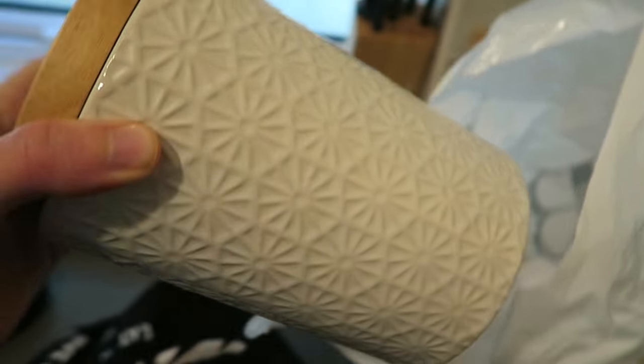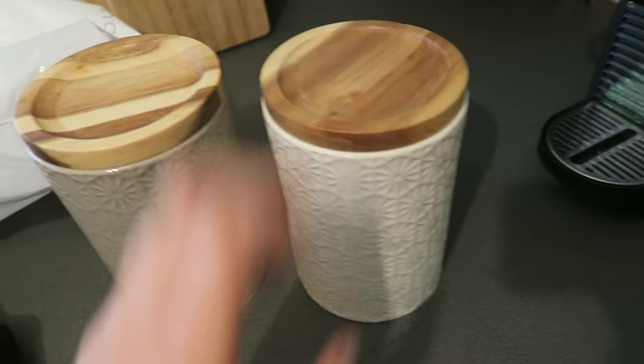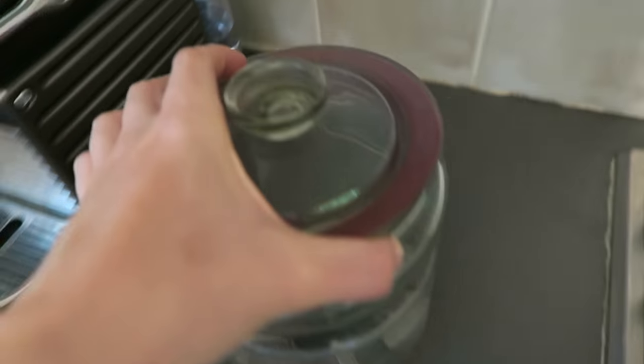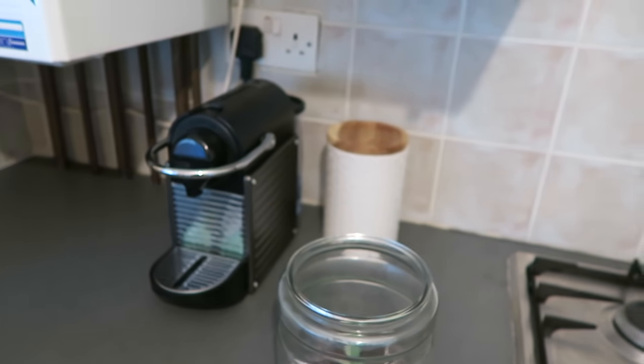On my way home I popped into BHS and picked up a couple of kitchen canisters I've had my eye on for a while - a three-coloured one and a cream one. I thought they were really nice and I can put tea and coffee in them. Back home, today's vlog is just about to go up - I'm just waiting for it to completely process and then I'll hit publish. I've also pretty much edited my skincare routine video and just need to go over it one more time to check the music and levels.